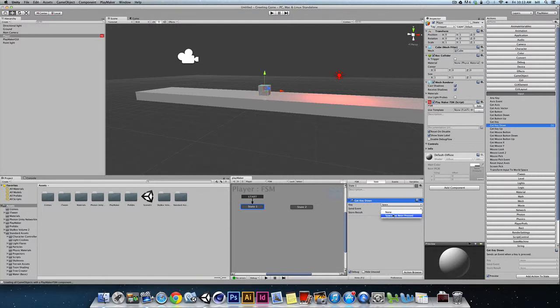And so if I click on the events, now any event that I've created is available in this drop-down menu. So currently we're listening for the space bar. When the space has been pressed, it's going to send us to the space has been pressed event. So the next step is that we have to add that event as a transition from one state to the next. And you can see there's a little exclamation point here. PlayMaker is very good about letting us know that we're missing some information here.